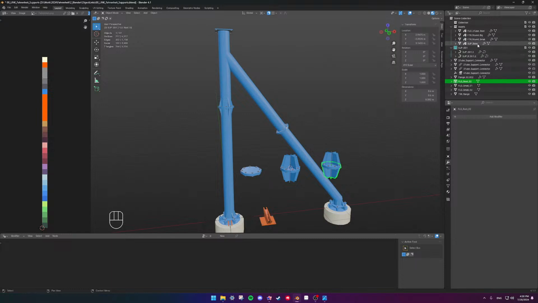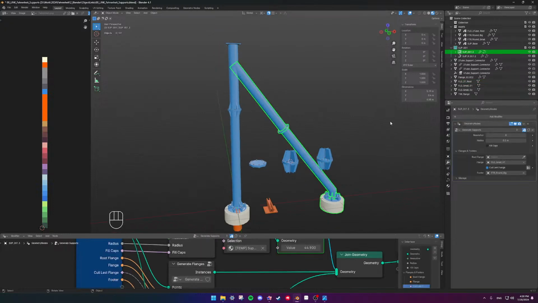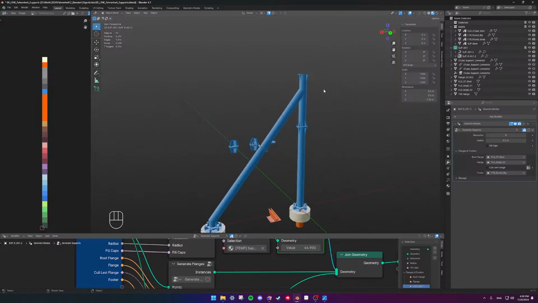Flange 2-2 group. That's how that'll look.